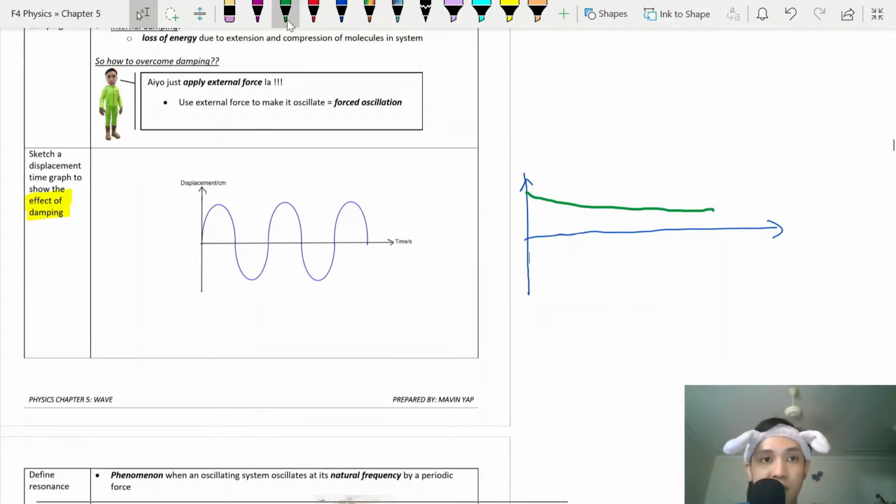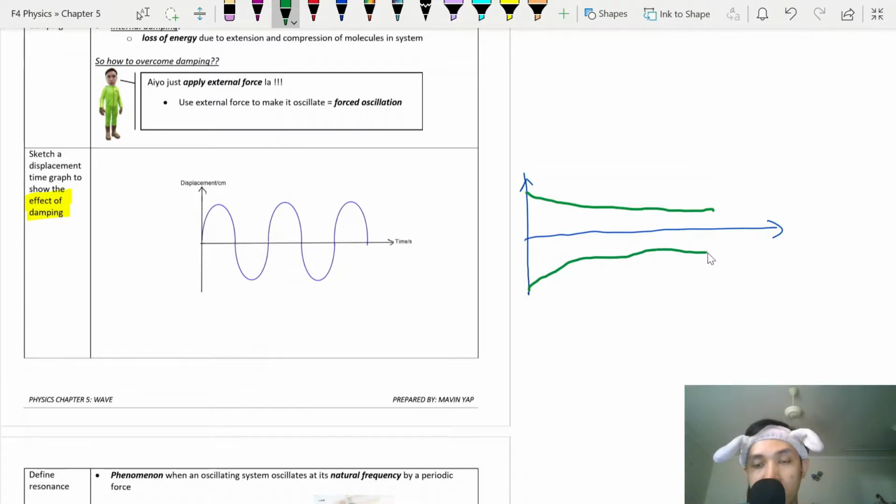Let me just remove this first, and then just this one. Maybe not very nice. Oh my god, so terrible. But never mind. So when you draw the two lines here, then you plot your graph, you reach the point here, and then you come down. You just draw the same thing, but following these lines. Up, down, then you can see that the amplitude is reducing, smaller amplitudes. So that is your damping. As you can see, the amplitude is decreasing from the top position here.